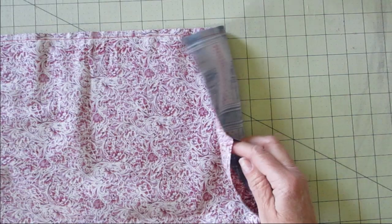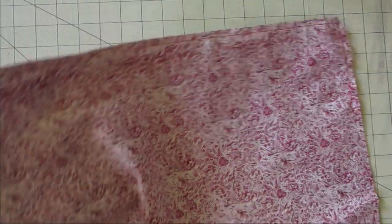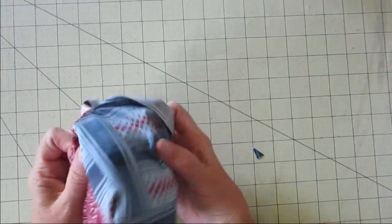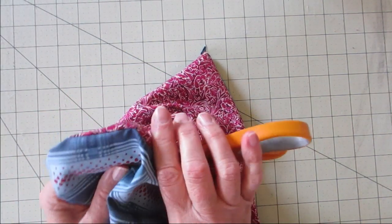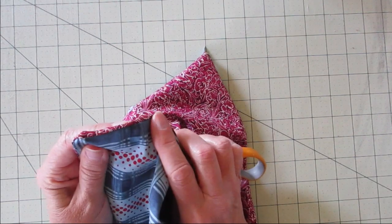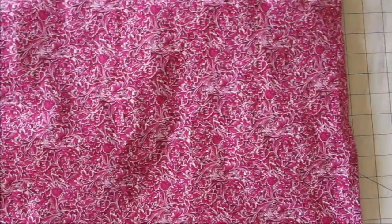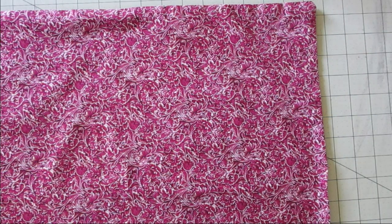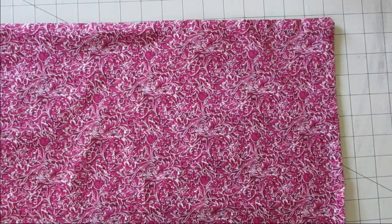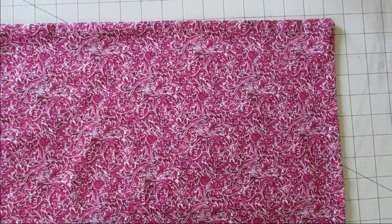I have my space open for turning. I'm going to go ahead and clip these corners — I need to make sure I don't clip into the thread — and turn it right side out. You may find you need to stick something in the corners to get it to push out. You could use a chopstick or an end of a pencil; I just use the end of my scissors. Now let's go ahead and press that. The section we left for turning, we need to press that under — fold it under the quarter inch and then press it as well. I like having a sharp press on that opening piece.